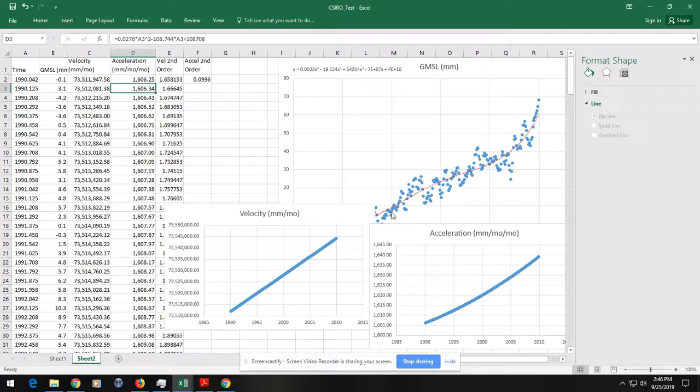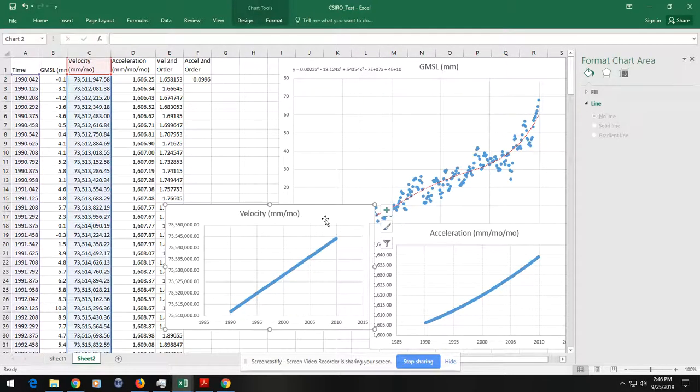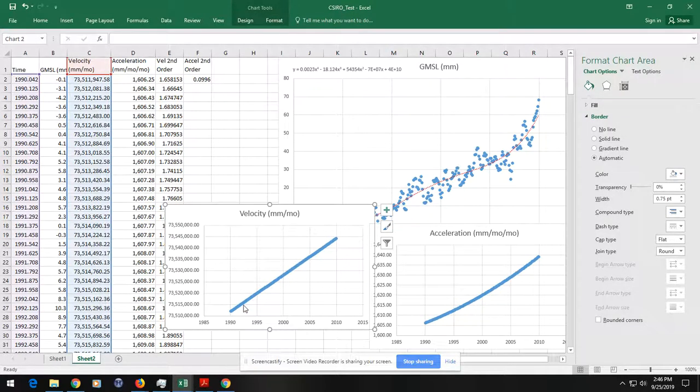Now, if I treat this as a second order polynomial, and right now what you're seeing is a fourth, I also did a second order polynomial function, and this was my first derivative, and you can see those velocities make sense. What I've graphed here was the velocity for the third order polynomial, and then the acceleration, the second derivative, here.